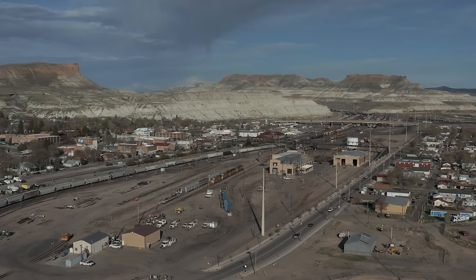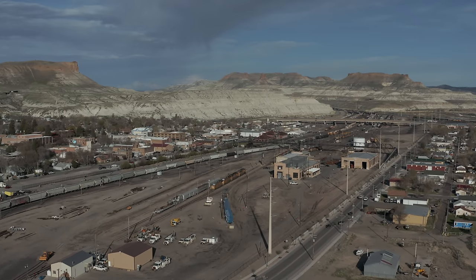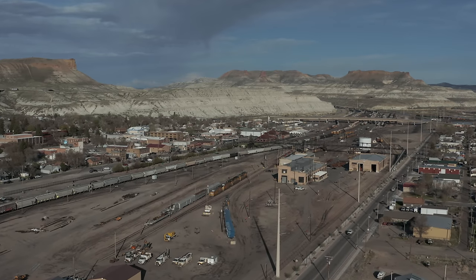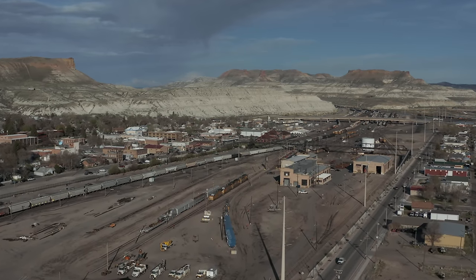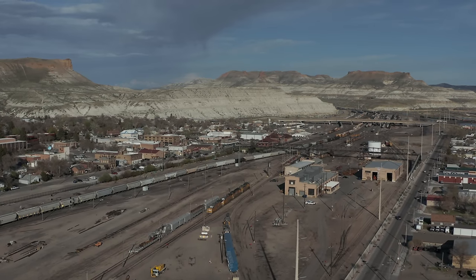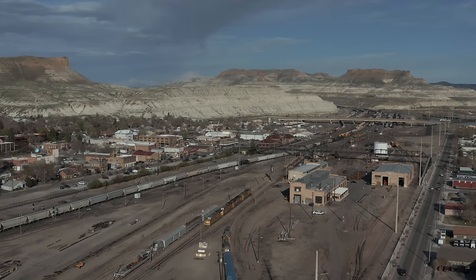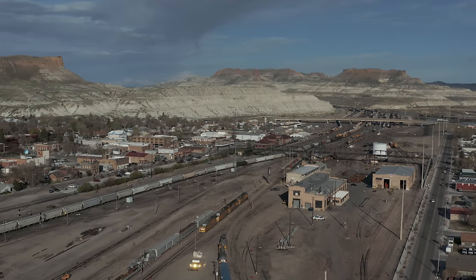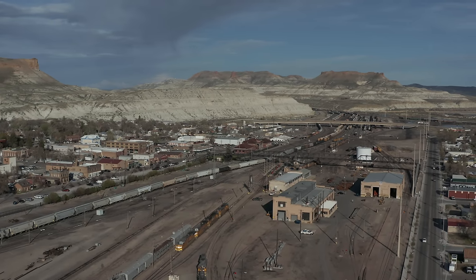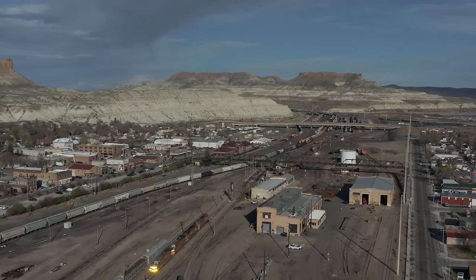The town of Green River prospers for two reasons, the Union Pacific and the mining of trona or soda ash. Unit trains of soda ash from nearby mines originate at Green River for destinations throughout North America. The west end of the yard consists of basic servicing and fueling facilities for locomotives and a car repair shop visible to the right. The main lines are seen to the left, or the north end of the yard, past the depot and crew change point, which we will show you in a moment.